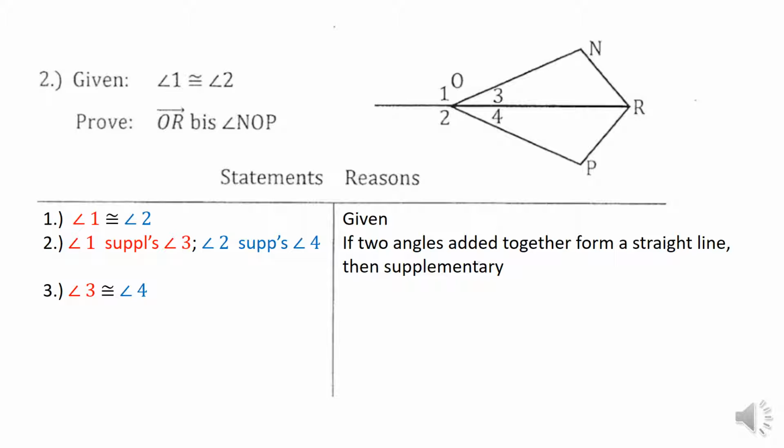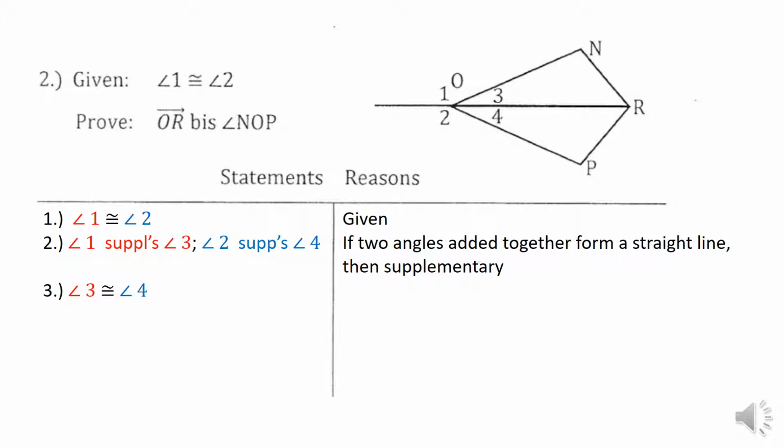Now if angle 1 is 100 degrees, then angle 3, because it supplements angle 1, has to be 80 degrees. Angle 1 plus angle 3 have to add up to 180 degrees because they form a straight line. So, I'll say it again, if angle 1 is 100 degrees, then angle 2 must also be 100 degrees, but angle 3 must be 80. Now if angle 2 must be 100 degrees, then angle 4 likewise must be 80. Or in other words, angle 3 and angle 4 must have the same number of degrees. They must, in essence, be congruent with each other, as I show in step 3.